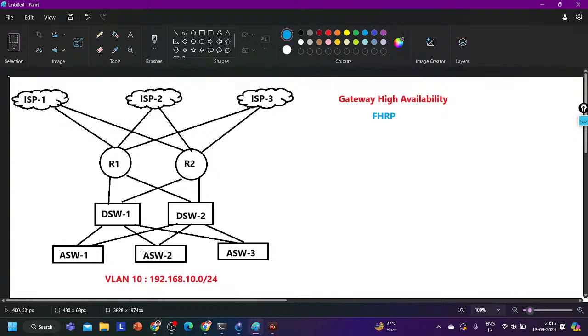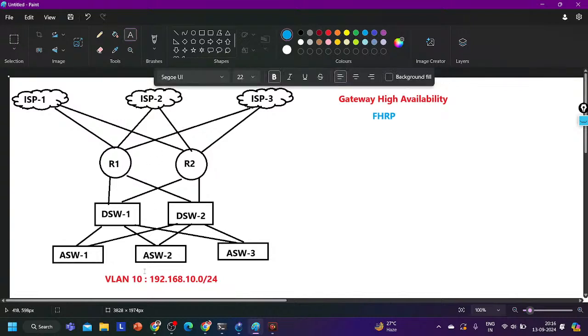And guys, either I can configure gateway IP address on distribution layer switch 1 and distribution layer switch 2, or I can configure on router, right? In both scenarios you can configure FHRP protocol. On layer 3 switches also you can configure it, or you can configure it on router. On any layer 3 devices you can configure FHRP protocol.